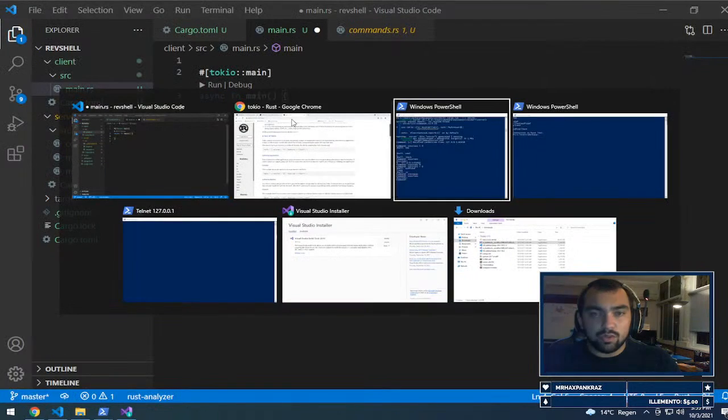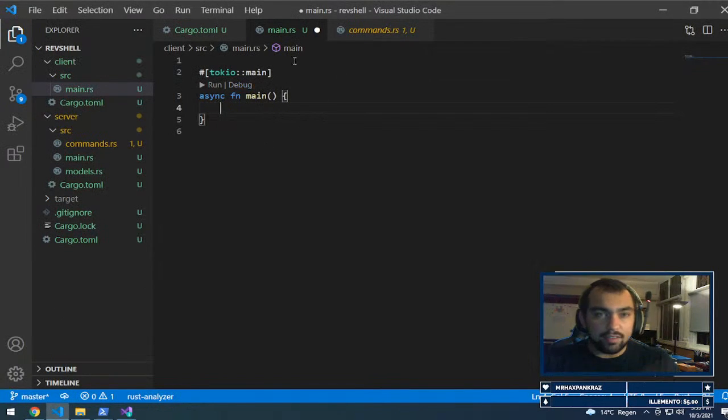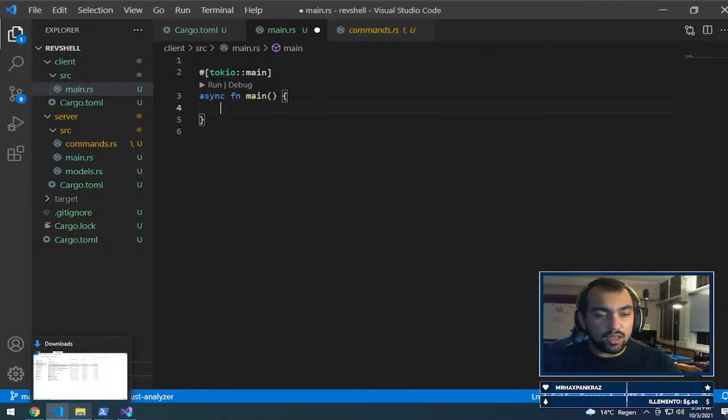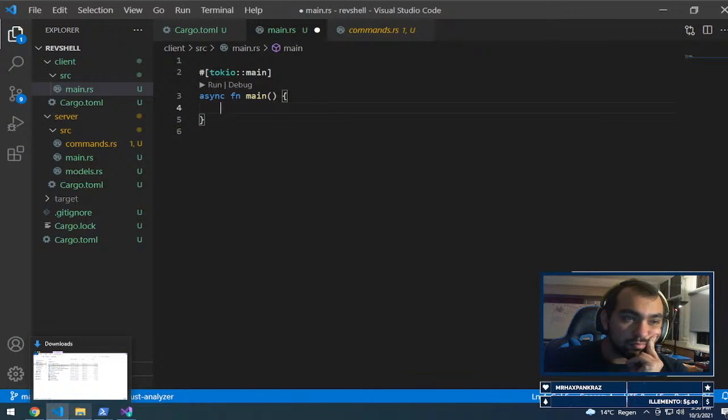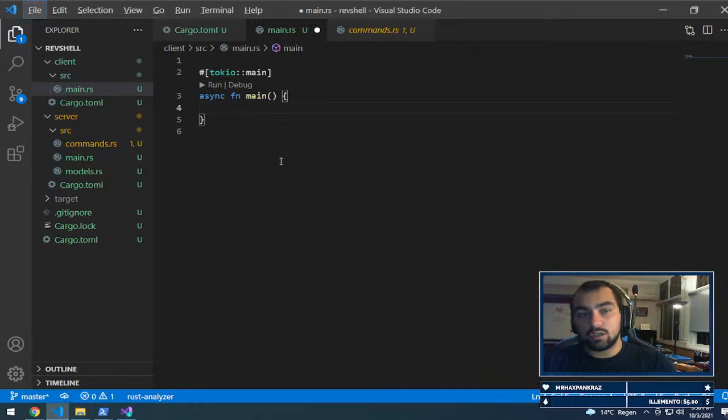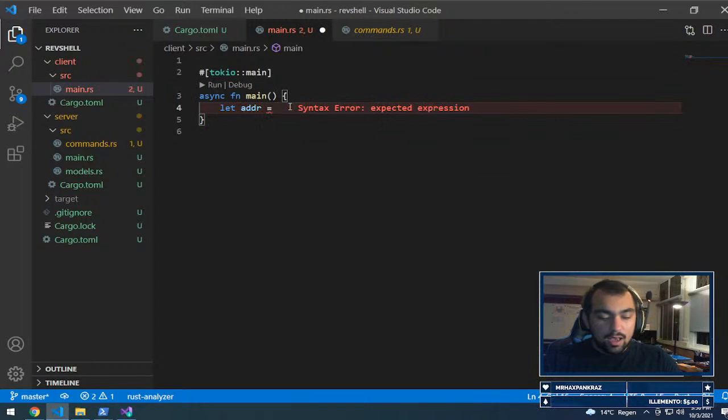Let's finish up the client real quick so that we can test everything together and then we can improve on it later on. So at this point, we just need a TCP. So we need the addresses again, but let's just hard code this for now again because we hard coded the other one as well.